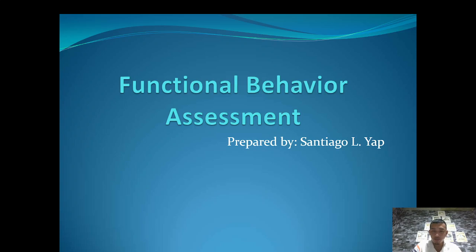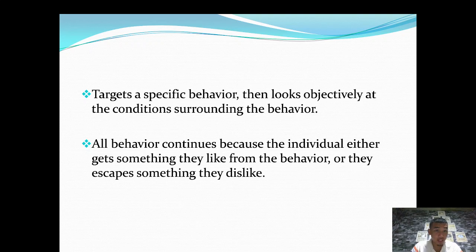For today we'll be discussing the behavioral intervention plan, and I will be discussing the functional behavior assessment. So what is functional behavior assessment? Functional behavior assessment targets specific behavior, then looks objectively at the conditions surrounding the behavior. This behavior continues because the individual either gets something they like from it or they escape something they dislike. So this specific behavior occurs when something they like is happening, or they are escaping something they dislike.